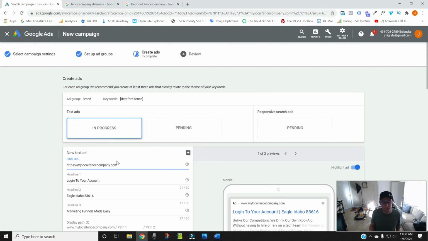But what'll happen if you don't have one, or let me go back. Google is worried about their users and their experience. So what would happen if Google is sending their users to an unprotected website, especially if they were buying something and had to use a credit card? They're not going to do that because their user might get their information stolen.